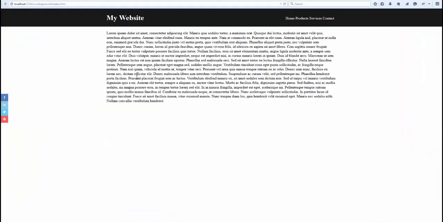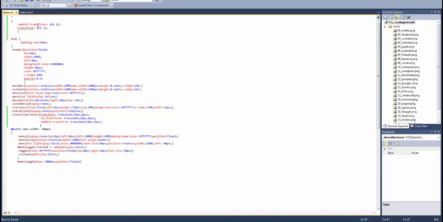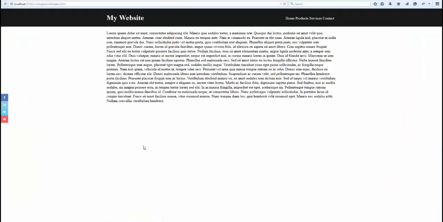Now if we head back in, F5, as you can see, it moves out when you hover on it. Now, that's 2 seconds, so we might want to tick that down a bit. Let's tick that down to about 0.6 seconds. That's short, but it makes it much smoother, I guess. So there you go. As you can see, you have a few nice links.